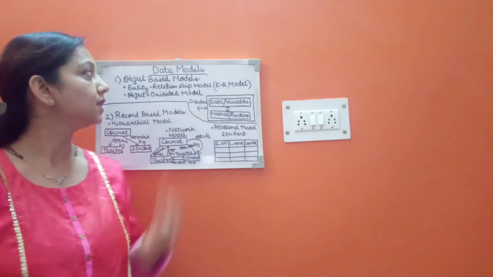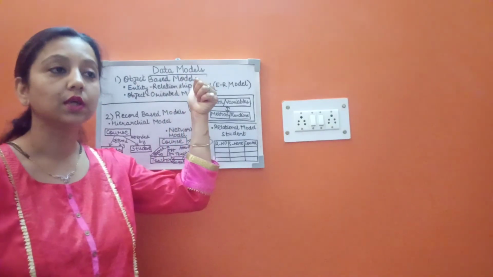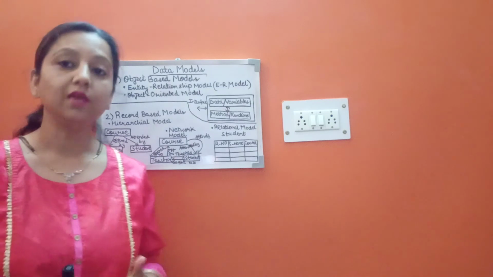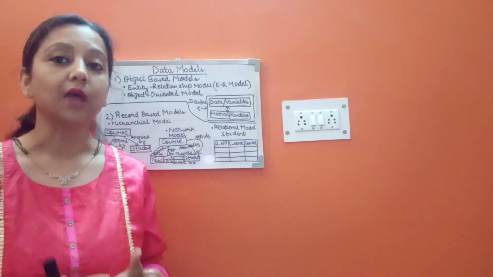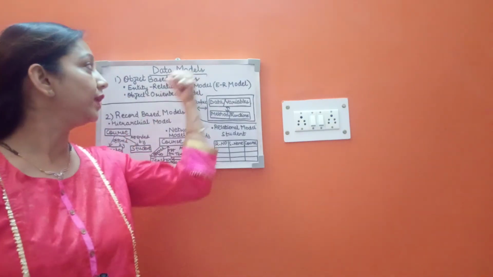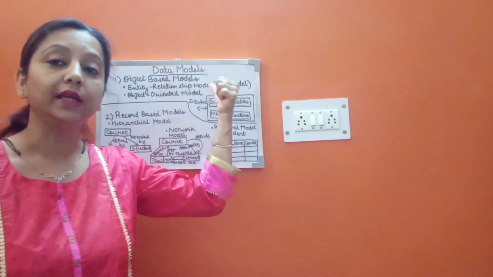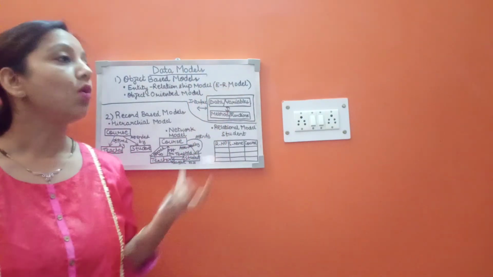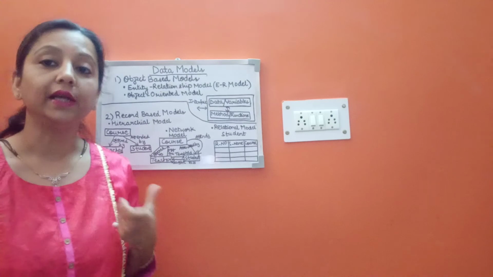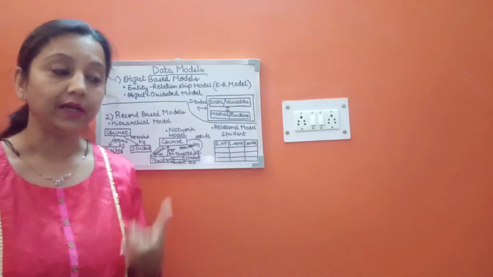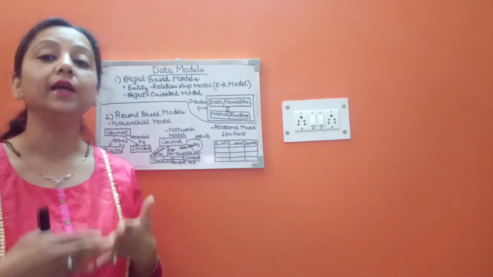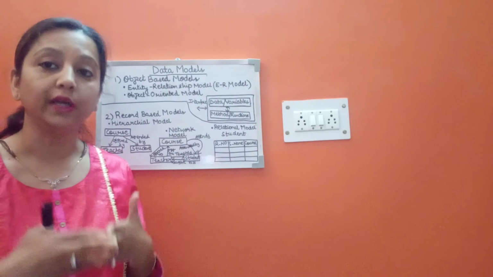Today we will discuss the data models. Now, after studying a very important topic, that is the DBMS architecture, we should dwell upon a topic that is known as the data models. Now, how is basically a database represented, or how do we define the underlying structure of a database?